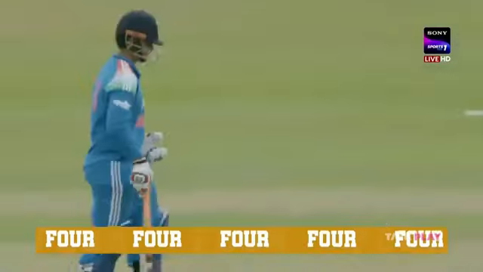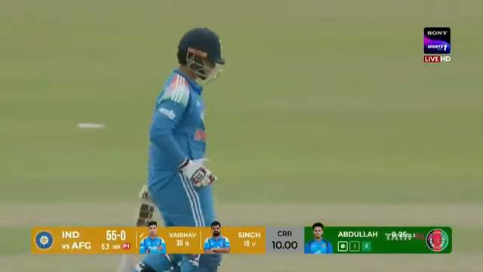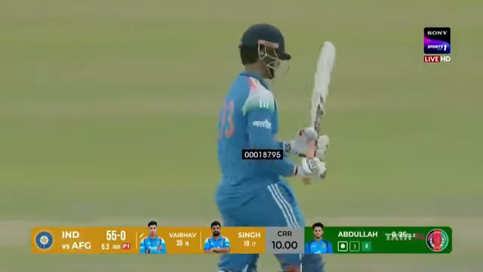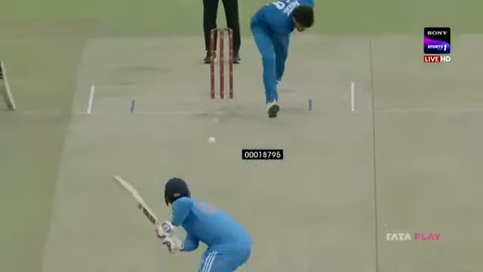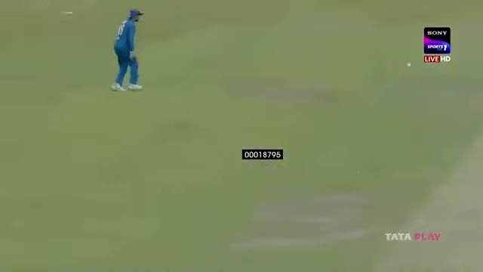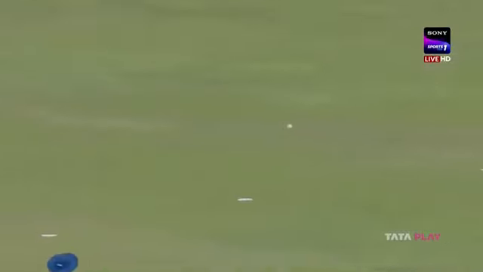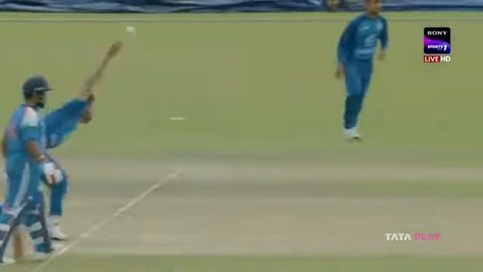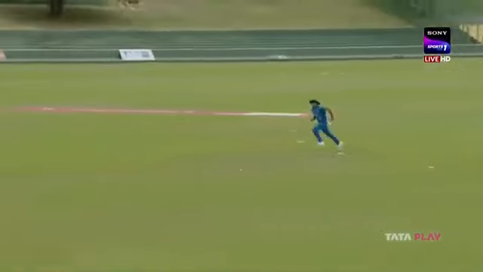This young man has a lot in himself. Beautiful shot once again. Photogenic. The top hand clearly coming in. Brilliant. And when the ball hits right off the middle of his bat, it runs away quite easily if he can place it. That's what Vaibhav has done.